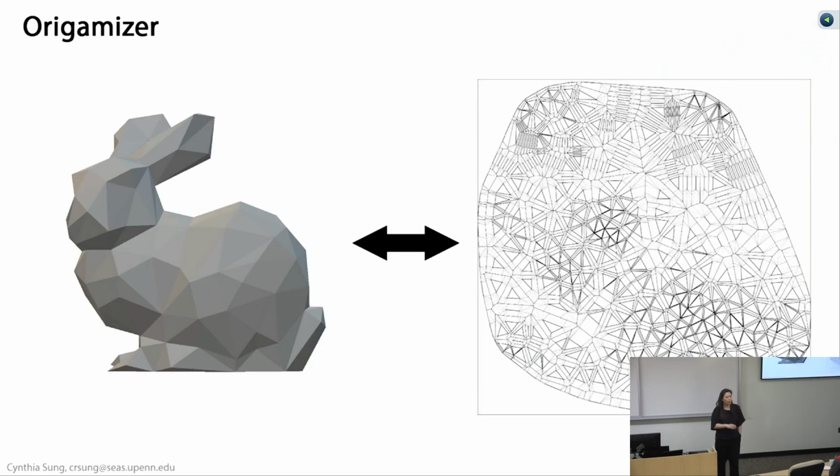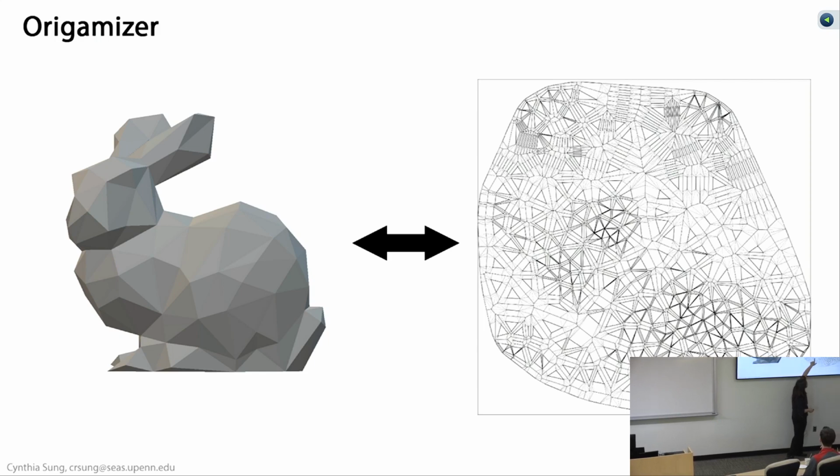So when it comes to robots, though, I want to take a little bit of time to complain a little bit about these algorithms because they allow us to create 3D shapes, but they're not necessarily practical for robotics, right? So what I have here is the mesh on the left, and on the right is the fold pattern that got generated. And the coloring is a little bit off here, but these triangles that are white are the triangles that are on the exterior of this mesh. And all of the material in the middle, these kind of trapezoidal parts that are supposed to be colored gray, are material that gets tucked away.